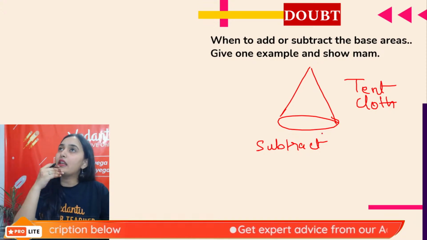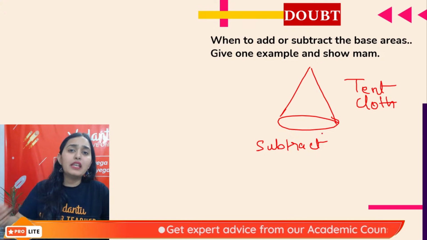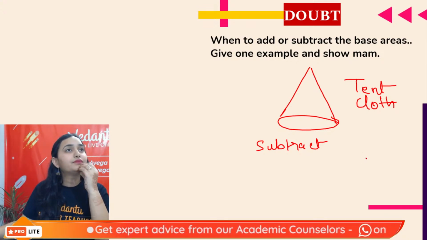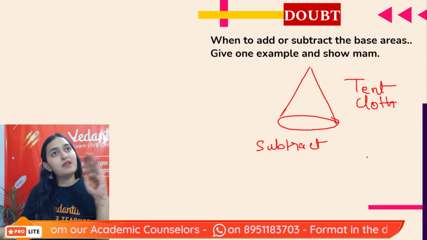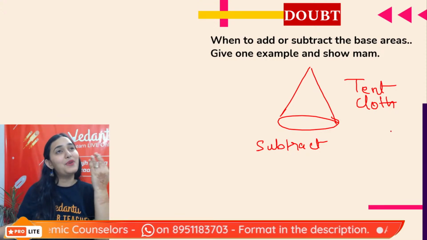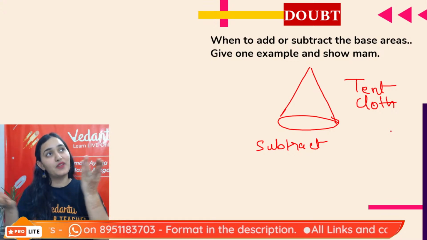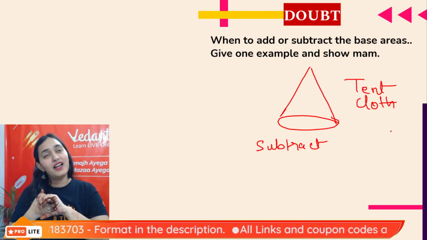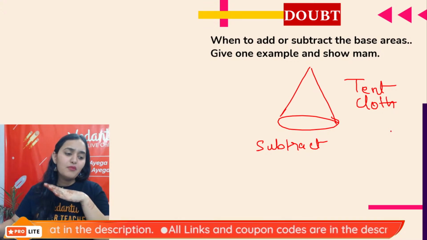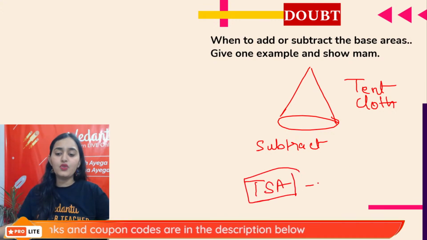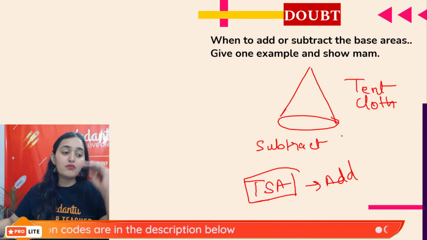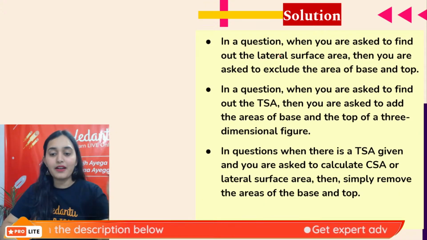And when are you going to add it? Suppose they are talking about painting, maybe you subtract it. When do you add it? There are very rare situations when you have to add the base. I think there are mostly when they ask you the total surface area, something like that, only then you are going to add it. Otherwise, in most of the questions, you are going to subtract the base area.